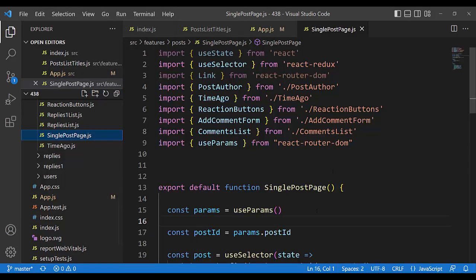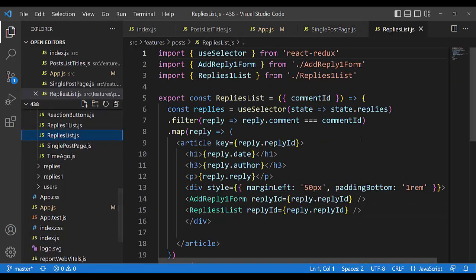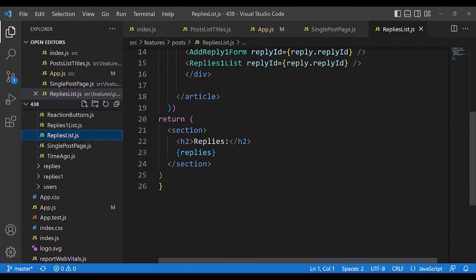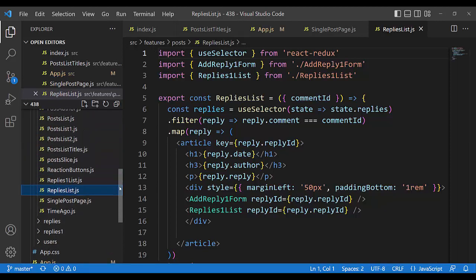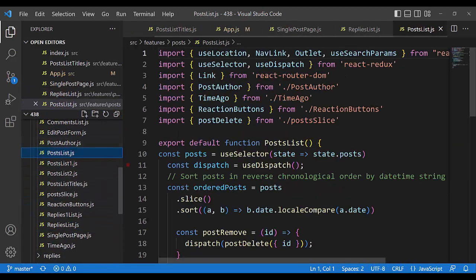For example, I work with it, and I did the replace list, for example. It is constant, yes. Okay, let's go to post list. Post list here.